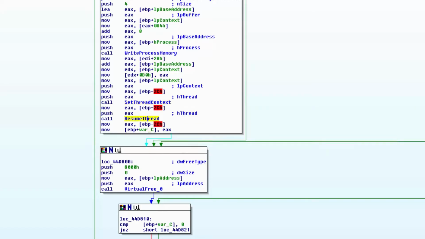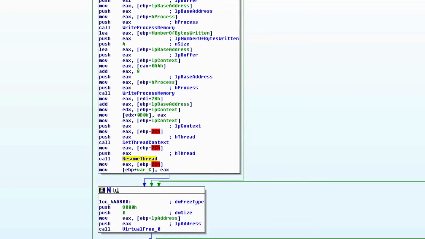And the last step is ResumeThread. I open the process, I replace it with malicious code, I put all the parameters in the thread, which is the main entry point, and now ResumeThread is going to start executing that process with the malicious actions in place.